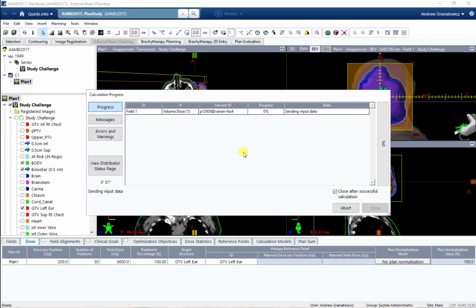All right, so with Monte Carlo, like I said, the calculation is quite a bit more accurate. It's a lot more robust calculation. Takes a lot longer time.